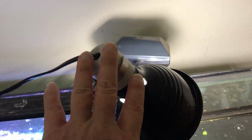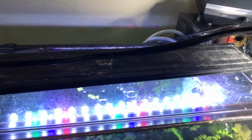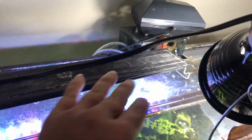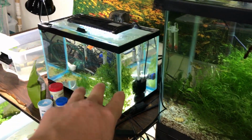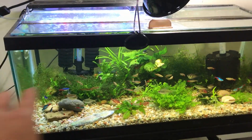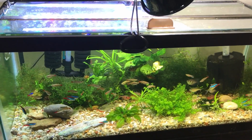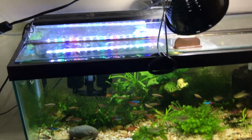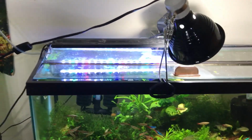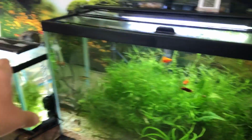It's got two lights. It's got this light here as well as a cheapo light, and I think it came from a 10-gallon. So right, this is what happens. You buy the 10-gallon, you upgrade the light on the 10-gallon. Then you're like, oh, Petco, $1 per gallon sale, right? So you buy the 20 long, it's only 20 bucks, and you buy all the stuff for it, buy the fish, and now you need lights. But you're like, oh, I can't afford a 50, 60, whatever bucks light or higher. So I say, oh, okay, well, I'll just grab that light from that 10-gallon and stick it on here for now.